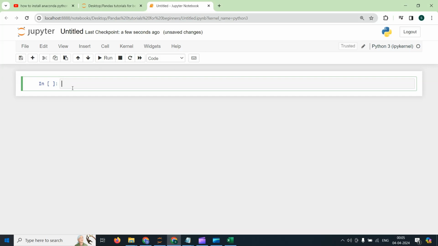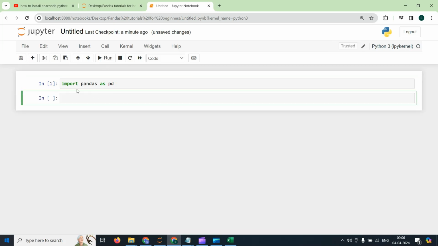This is what is called a shell. First we will import the pandas module, like import pandas as pd. You can give any alias. The as keyword is used for the alias, but as a programming convention, we prefer pd. That's why we are using pd here. Import pandas as pd. Use Shift plus Enter, or you can click Run here, right? It started to run. So our pandas library has been imported, right?